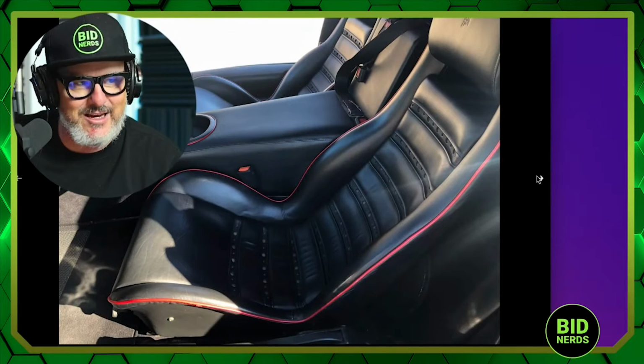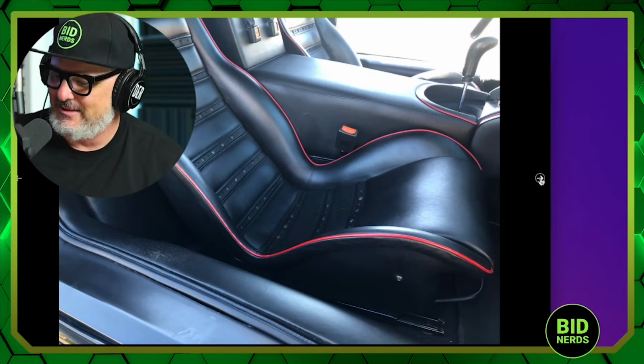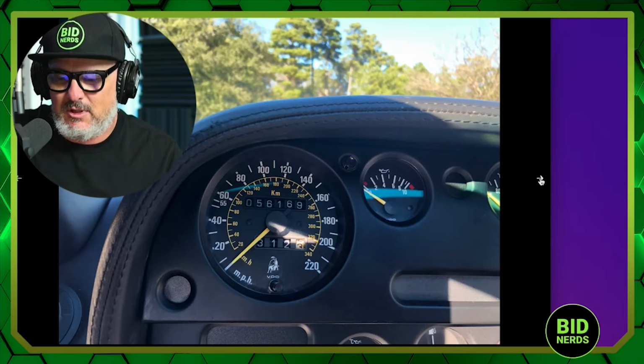Look at this car. It is just gorgeous. It's black. Are you having problems finding that one? He's looking for it. We're trying to get the pictures up here, but man, this one, it's black with the black interior, the red piping, the gated shift lever. This just has all that Lamborghini. Just makes me go, I want this car.